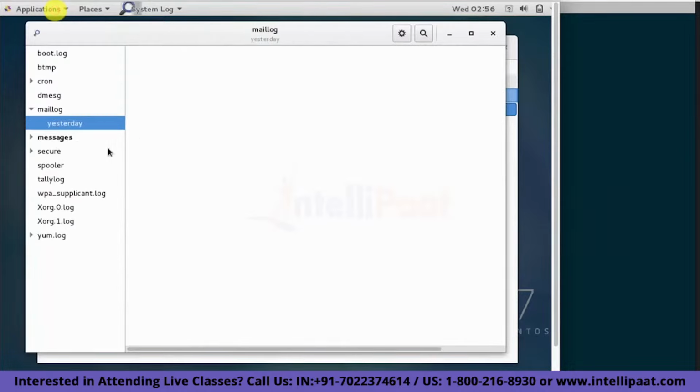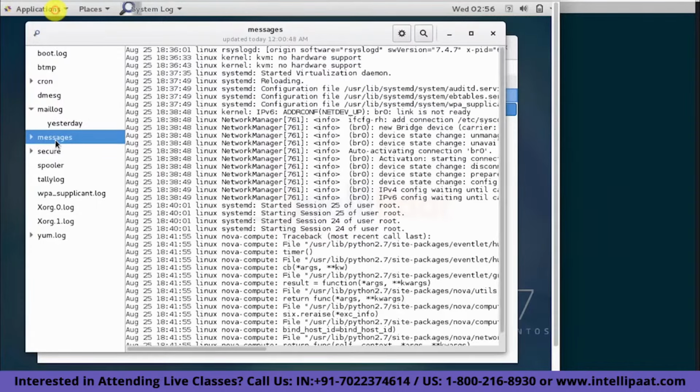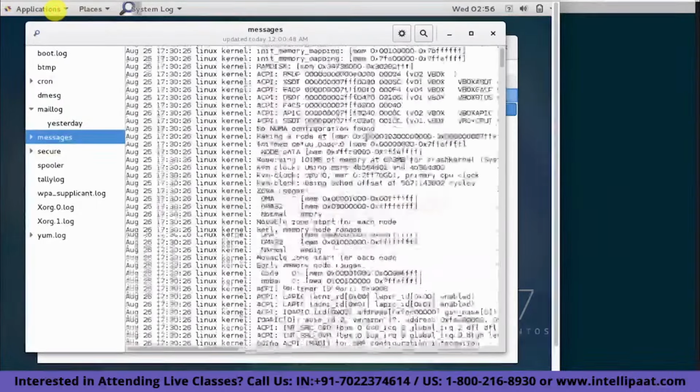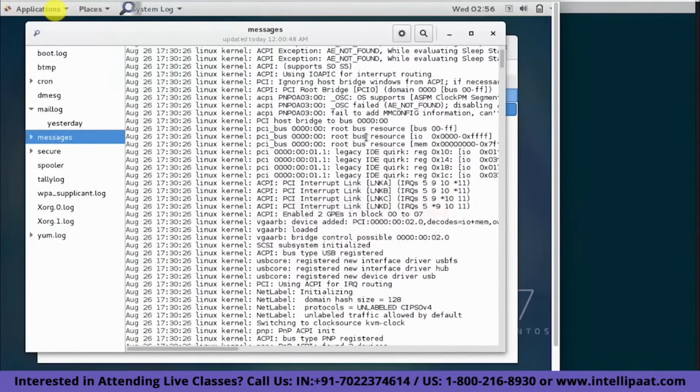That means no mails were sent from the system. Var log messages shows if any kernel messages were outputted, like anything happening in the kernel, anything and everything that is logged here. So these are all convenient ways of checking logs if you have a GUI available.